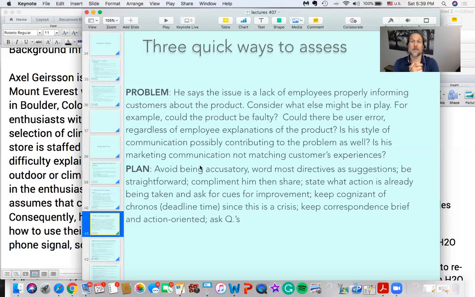The plan: we can't be accusatory, certainly not with Axel. We've got to come across as a person that contracted, right? He got us in. He didn't have to get you in. You are still contracted. So let's not be rude. Let's not be pedantic. Let's not say, oh, dear Axel, you obviously have a horrible tone. No, it's not what we're going to do. We're going to compliment as best we can. We are going to state what action is being taken. We're going to give cues for how we can be improved. And we're going to use suggestive language, language I call plausibility. Perhaps you might consider. I suggest. I made this suggestion because.